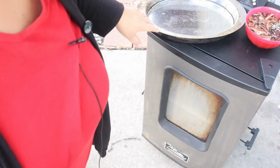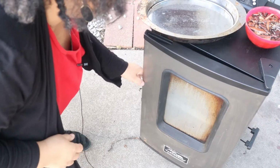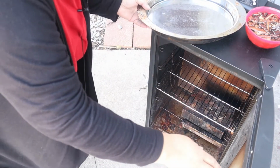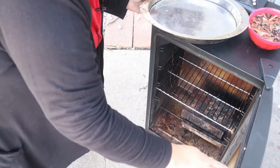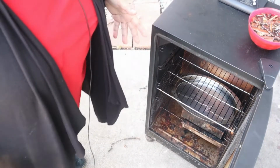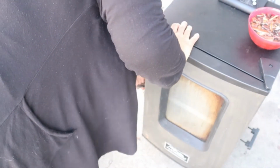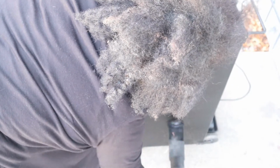All right, now let's put our pan in to keep all the moisture in. Keep it moisturized so it won't dry out. Ooh, it's getting hot. It's getting hot. All right, so we got our tray in. We'll close it up again. Now let's put our chips in. All right, so we got our drawers heating up. You see the smoke coming out? Oh, yeah, baby.